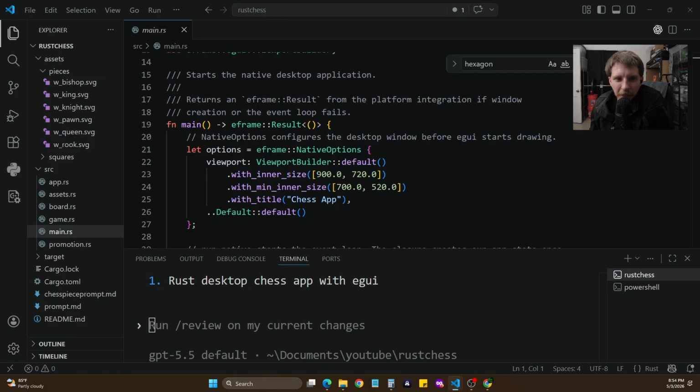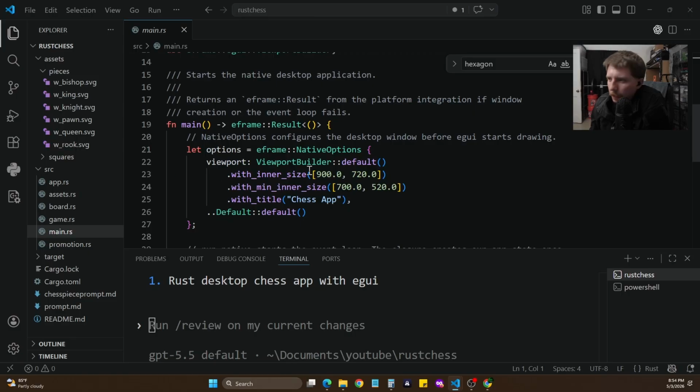And so the UI asks the game model questions. What piece is on this square? Whose turn is it? What legal moves start here? Is the game over? And this separation keeps the UI focused on display and input while the model owns chess correctness.